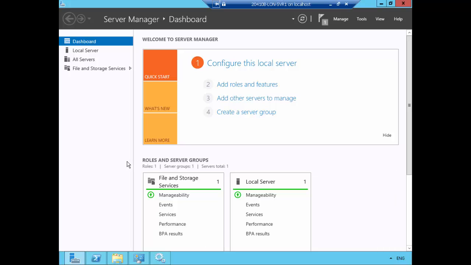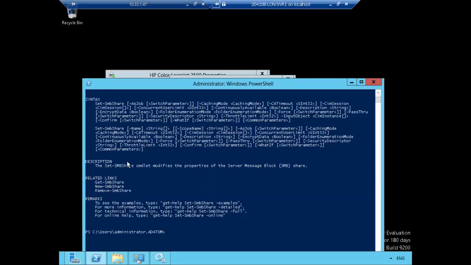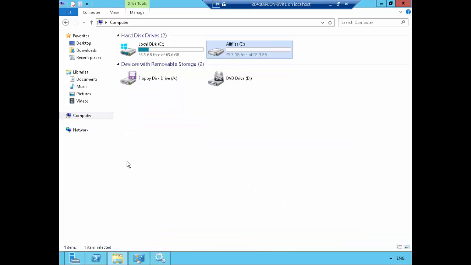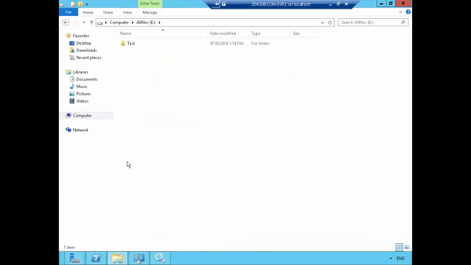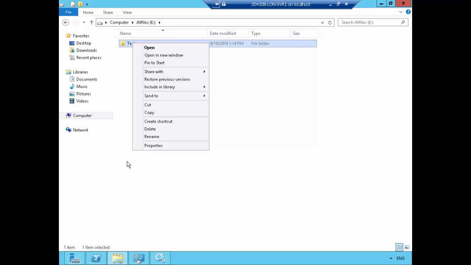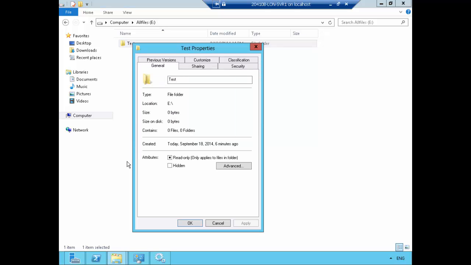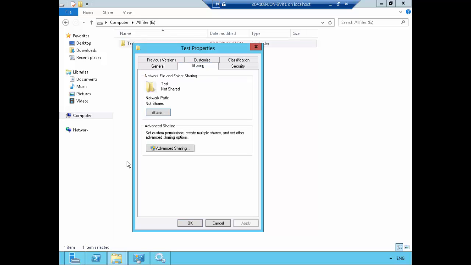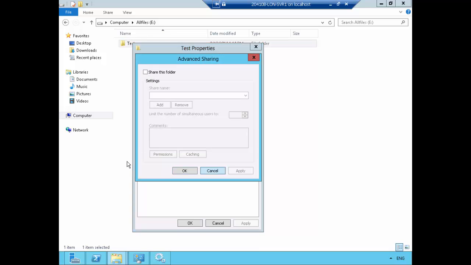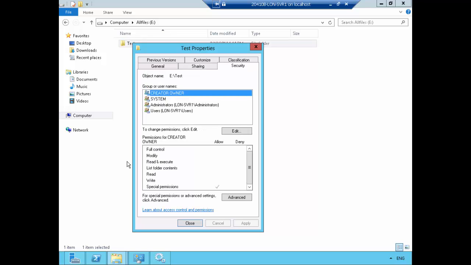So Shami just created a folder called test under the E drive. So if you go ahead and configure access-based enumeration on that folder, you know the answer to the question that we're looking at. They basically say, how will you do that? Not sure. You're actually in the right direction because you have to share it first.